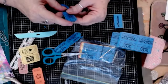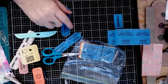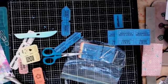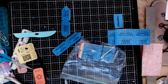And I had a little bitty bit of fiber right here, and I got distracted with something else. You know how that goes. You get one project going and 10 minutes later, you forgot what you were doing and you just don't ever get back to it. And that's kind of what happened with me.